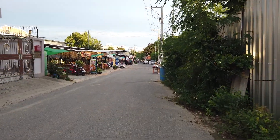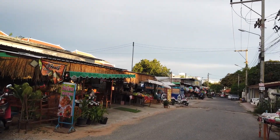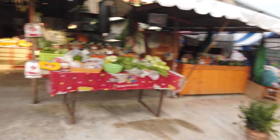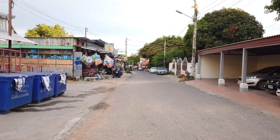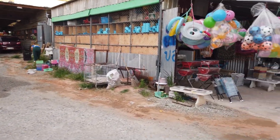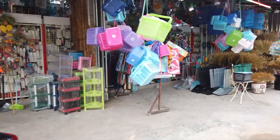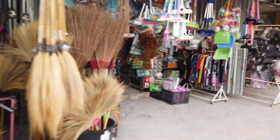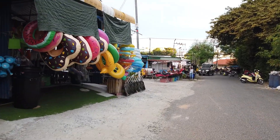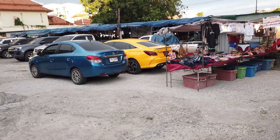That's kind of my number one priority now — finding a decent remote job. It doesn't even have to pay that much. If I could be making $30,000 a year remote, that's like upper middle class here. Here are some stores and markets. Here's the main market we come to — it's like a block away, my condo is just right down the road. It's a little Thai-style market where you can get a hardware store, all types of housing supplies, toys, containers, clothes, bags — they've got everything, and all this stuff is super cheap.